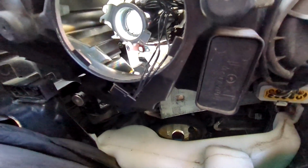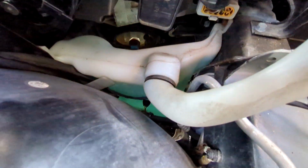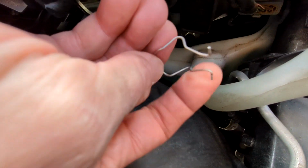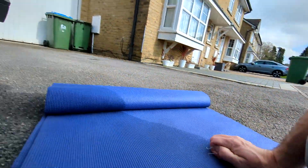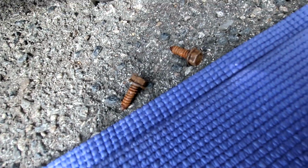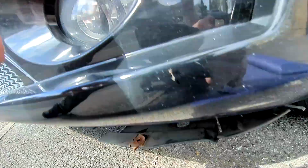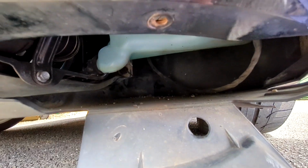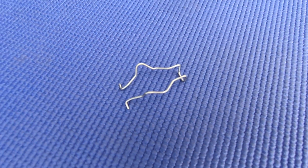If you're doing the bulb here and the piece of metal falls out, which looks like that, which is a bit of a gotcha, then you can access that. What happens is it normally just drops straight down there past all the water bottle, and it's very difficult to get. You might be able to get a magnet, but I think this is kind of an aluminium-y or very difficult thing to grab with a magnet. But you can get access by removing these two bolts here from under here, and you've got a little flap which opens up, and this flap allows you to change the fog light, by the way. But once you've got that open, you'll be able to reach into there, and you can see the bottom of the water bottle. And then I was able to retrieve this pesky small clip.